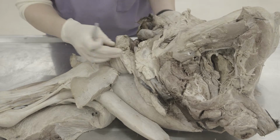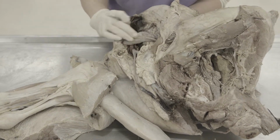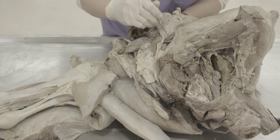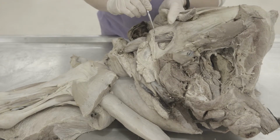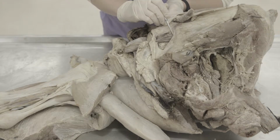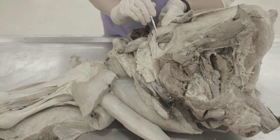So now we'll move on and just look quickly at the testes. And so here on the left side, I've taken out the testicle, and I've kind of dissected away the different parts. So we looked at this before, but we saw the cremaster muscle, which is the muscle coming off the caudal edge of the internal abdominal oblique. And so cremaster muscle is there.